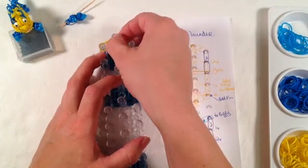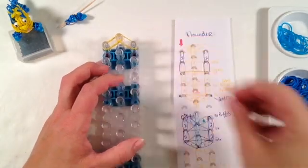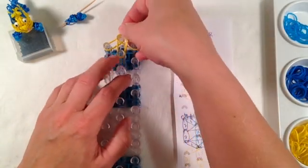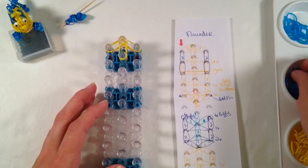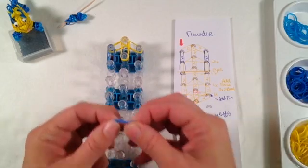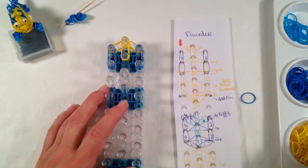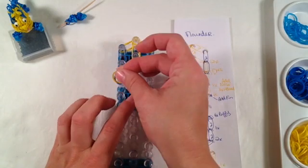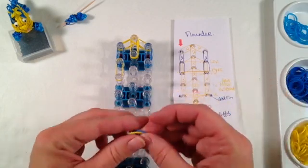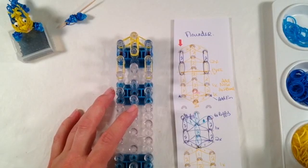Take 2 yellow bands from left to center, 2 yellow bands from center to right, 2 yellow bands coming down the center. We're going to switch to 2 dark blue bands on the left, 2 dark blue bands on the right. The next is going to be 1 dark blue, 1 yellow. That's going to go on the left, and on the right we've got 1 dark blue, 1 yellow coming on the right. Our center is going to be 2 yellow bands.